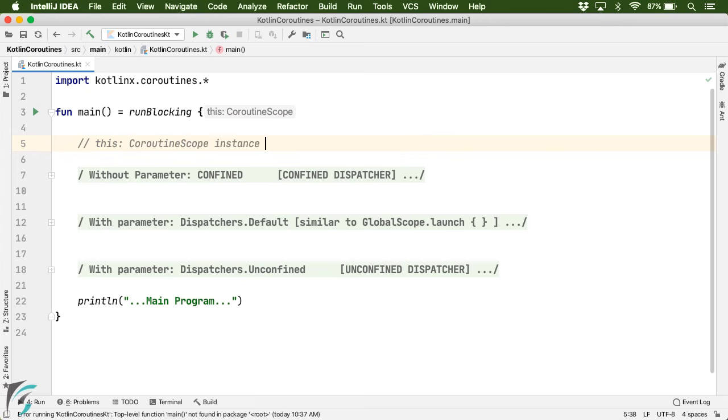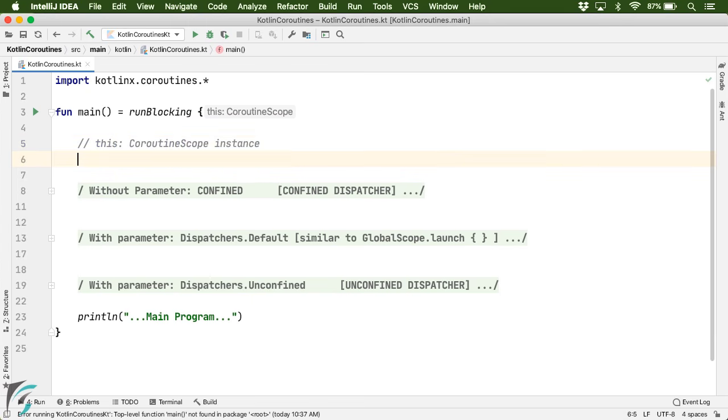Which we saw just now in our previous demo. Similarly, if you want to access the coroutine context of this coroutine of runBlocking, then in that case there exists a property of CoroutineContext. Fine, so using this property you can always access the coroutine context of the current coroutine. Great, so let's document it.